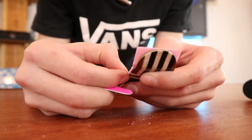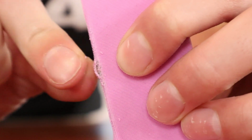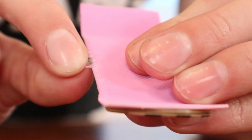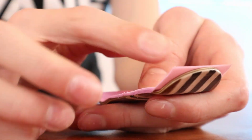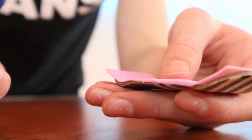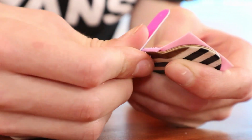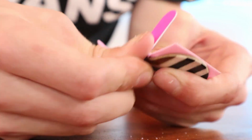Oh, there is some sort of fabric in it. When I pull this apart, I don't know if you guys can see that, there's a little bit of fluff in there. So that's definitely just for strength. I was definitely wondering because I saw that bit of grain and I knew that just rubber alone definitely wouldn't be that strong. So it makes sense why they have that. All right, making some progress.